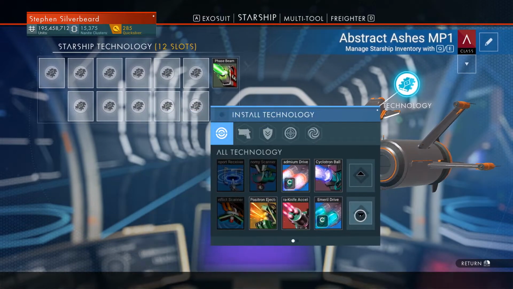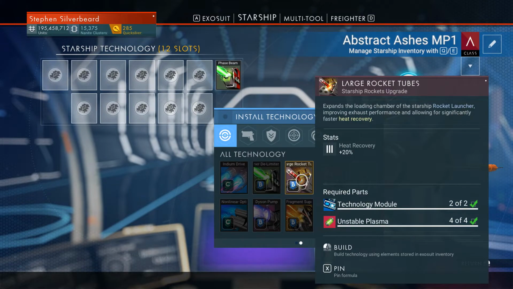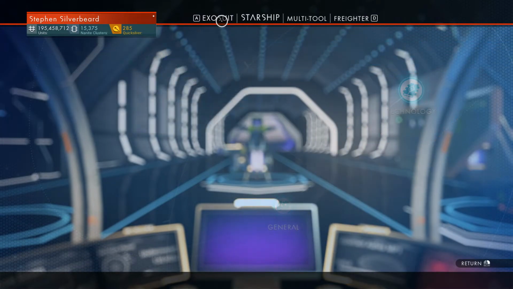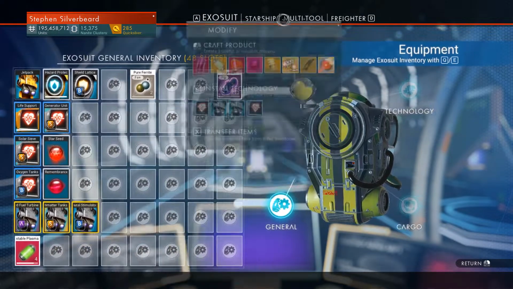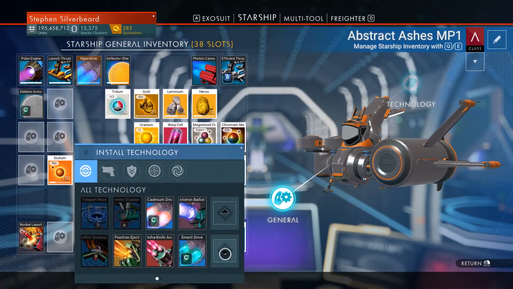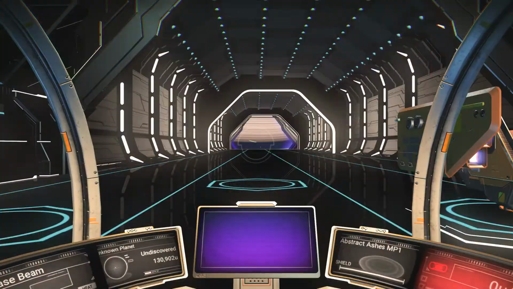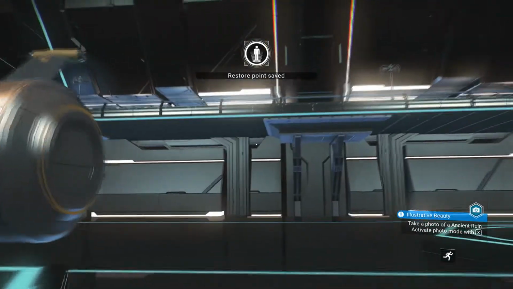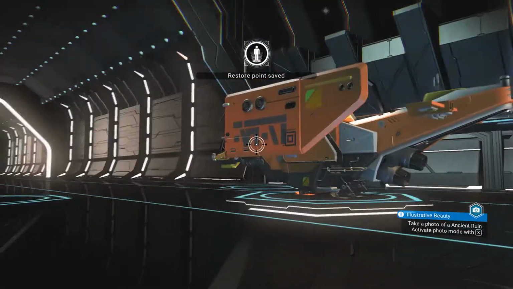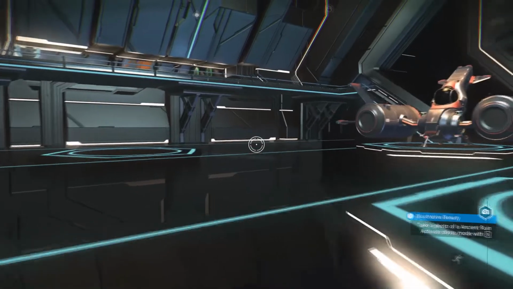We've also got, I put in the conflict scanner, isn't it? Positron ejector, rocket tubes B. Oh, we got an upgrade. Okay. Don't want to do that. Yeah, that's a bit of fun. What does this do? Heat recovery plus 20%. I'm not sure whether that's worth 2 technology modules, to be honest. I'll think about that. Wow, what have we got here? That's a 28 slot.